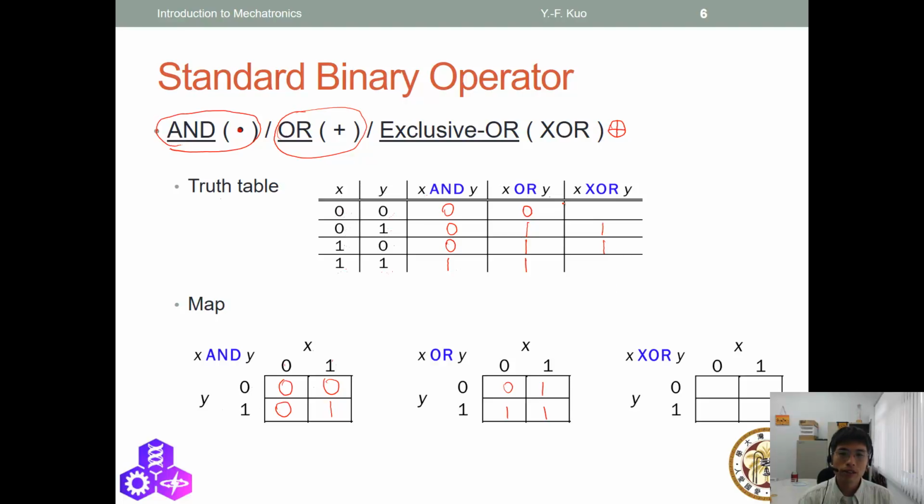For the rest of the cases, it's 0. This is XOR. Alright, so we have 1 1, the result is 0. So here we can fill in this XOR table. We have 0 1 1 0. So these are the standard binary operators, three operators, AND, OR, XOR, and we will use AND and OR extensively.